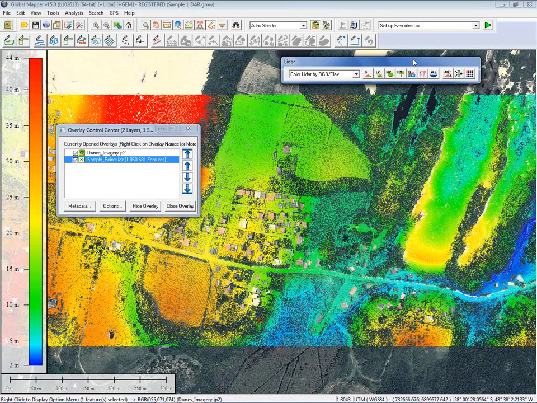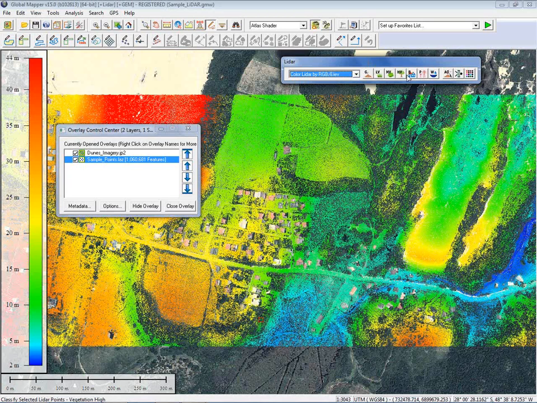While we're looking at the toolbar, let's take a look at some of the other buttons that have been added. Obviously we currently have the drop-down as well, where the drop-down will now allow us to choose the same variables that we looked at when we were in the options for that layer. Now we can do that right from the toolbar, again varying the visualization based on any of these options.